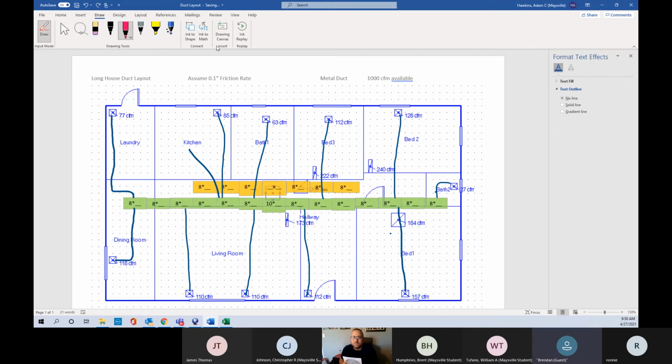To increase his run? He increased his run. He's got 100 feet per run at 10 or 12-inch flex, just coiled like a snake up in the attic. He said it's the awfulest mess you ever saw. Why did he do that? That would increase his velocity, wouldn't it?